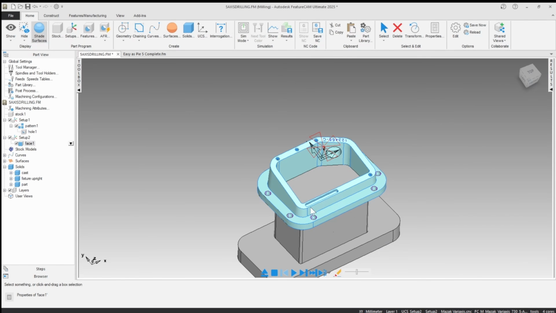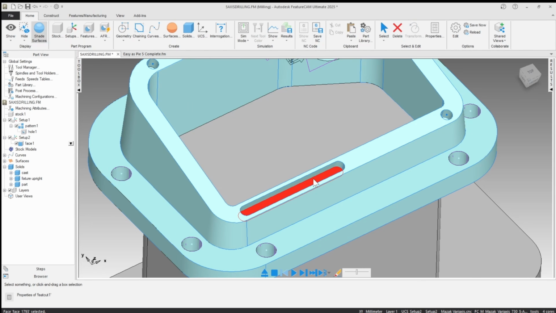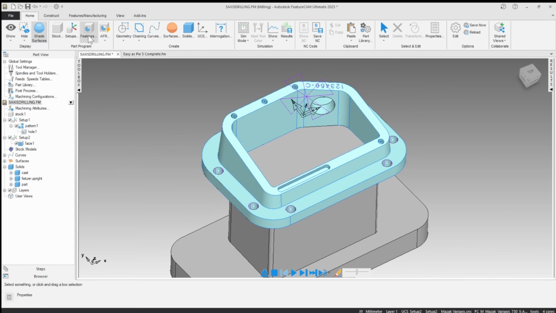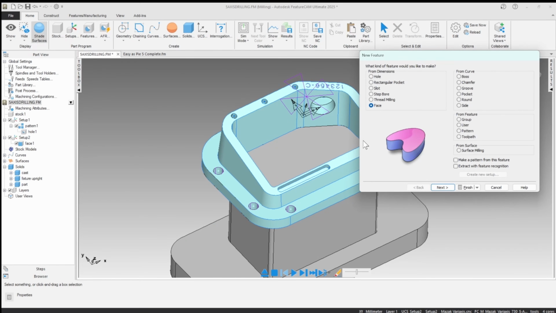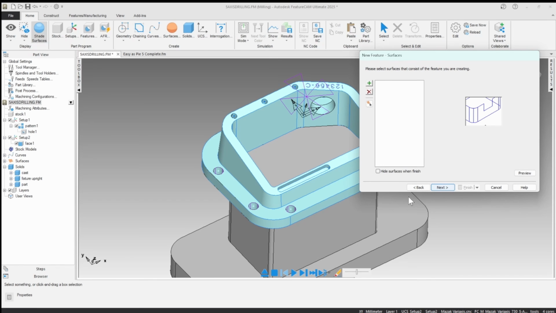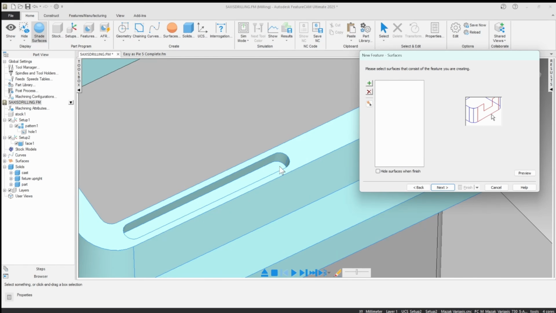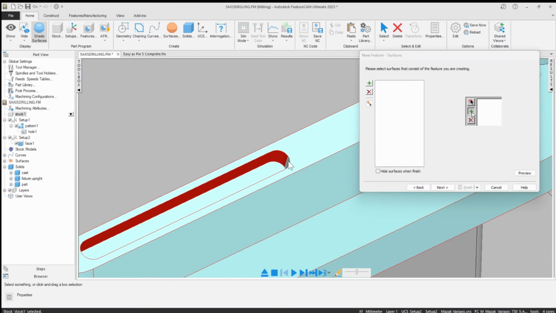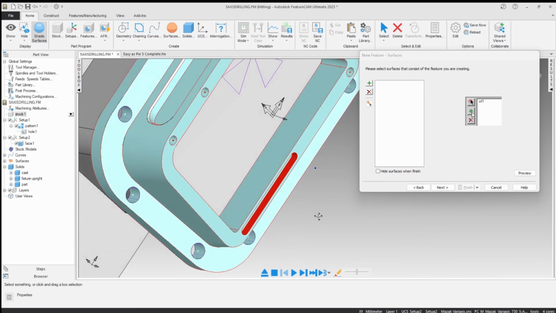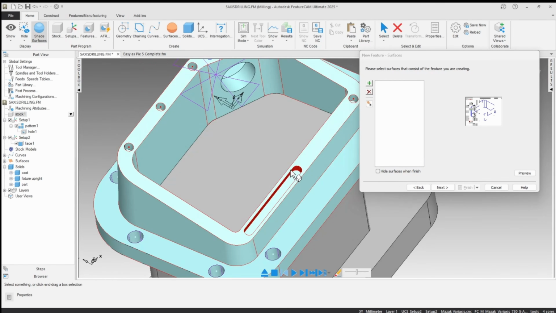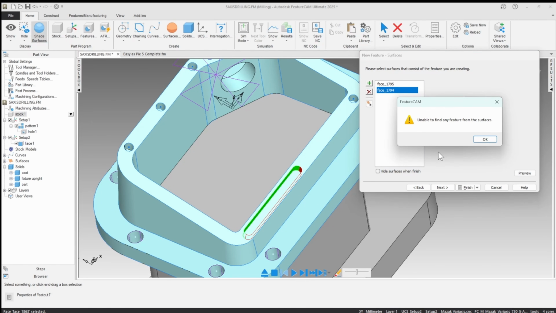All right, let's go ahead and get maybe this pocket down here, or slot or whatever. So if I go into the new feature wizard and choose slot and use feature rec, let's see if I can pick a slot from here. That is one of the supported ones, right? So I'm going to pick these two walls right here. Ignore the fact that I got all that other stuff. It won't matter. It's only going to take the two faces. And then it will give me either an error saying, hey, I can't find it, or something, right?